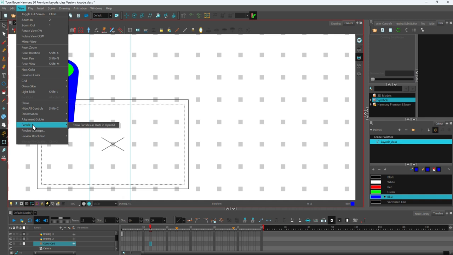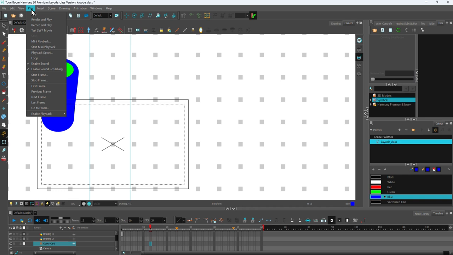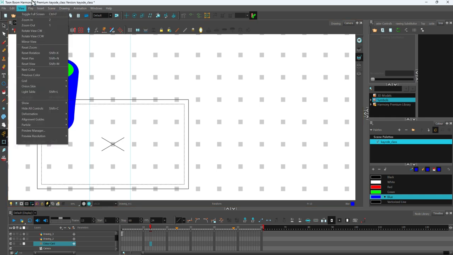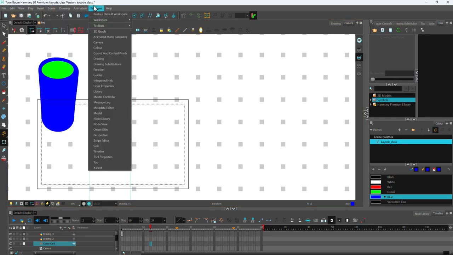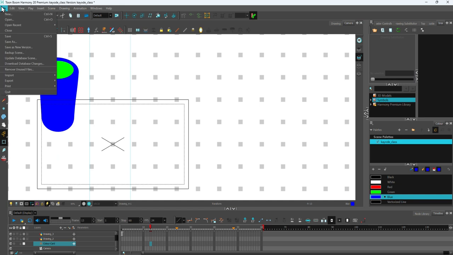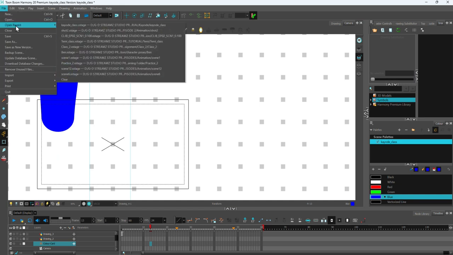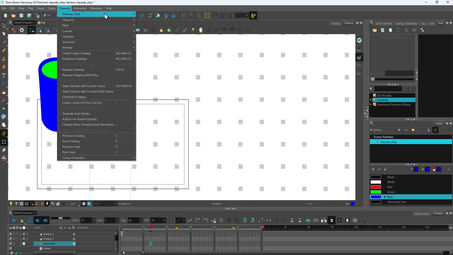As I said, all these other ones, they don't really have much. Same as preview resolution, same as screen resolution. Okay. What else? So the next one is play. So all this play, as I said before, you don't need to. You might never go here again. Maybe only when you want to open a new file. You get what I mean?